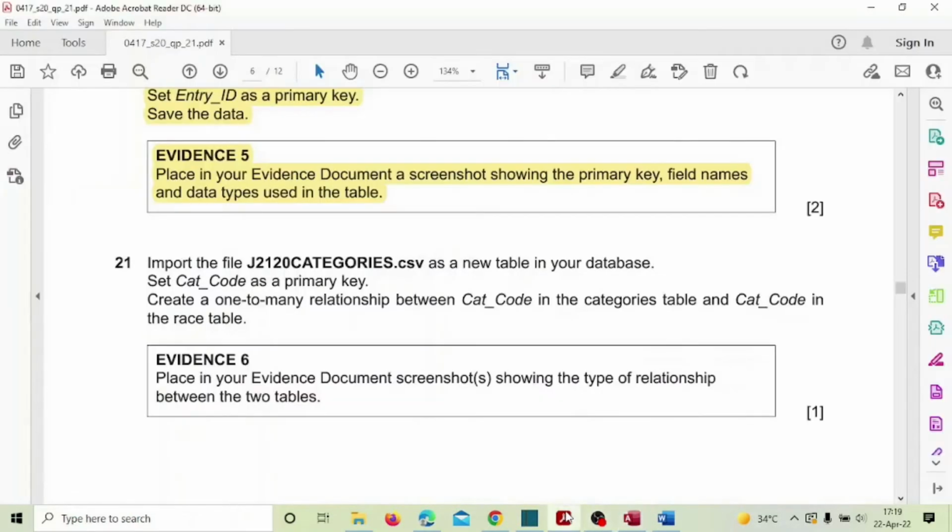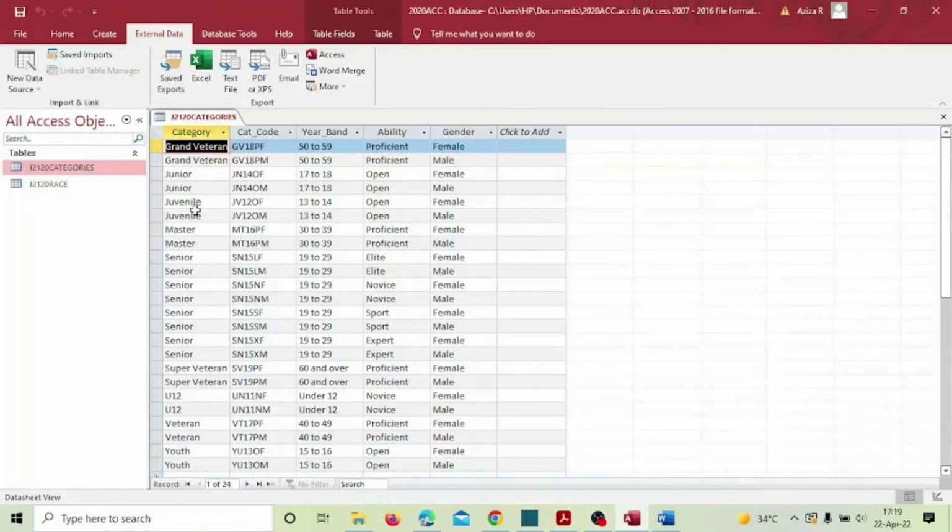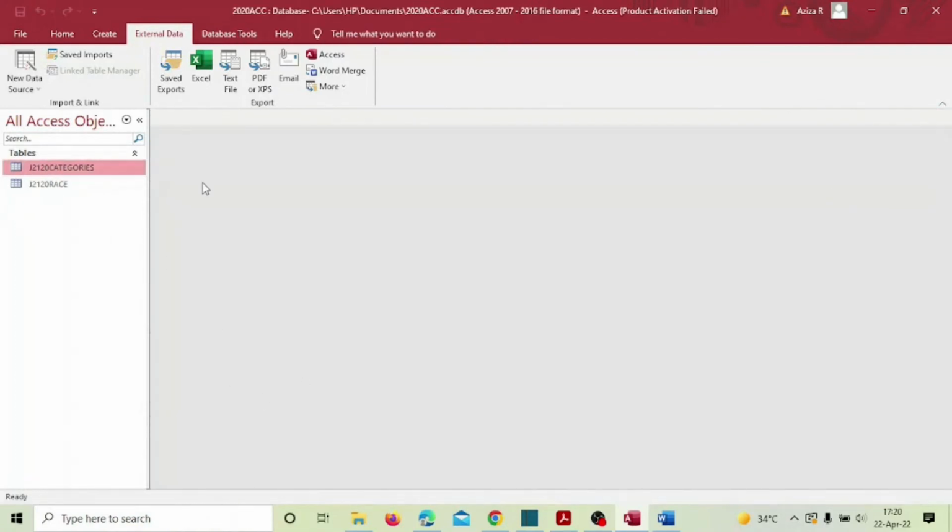Okay, now what's next? Create a one-to-many relationship between category code in the categories table and the cat code in the race table. And then we have to take evidence 6, a screenshot showing the type of relationship between the two tables. Okay, now I'm going to save this and close this. I have to work on the relationships now. Okay, so let's start.